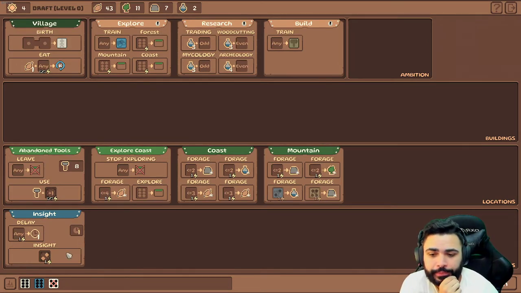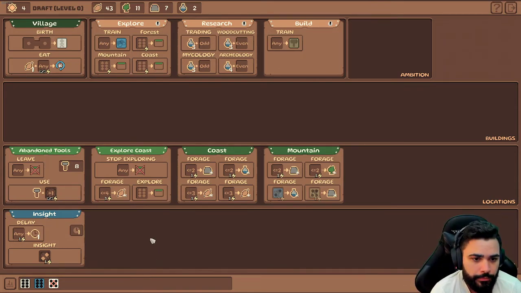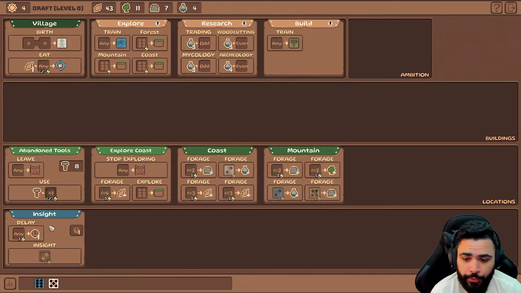What a cool game. Oh, we could force a two. Oh, you don't have a two side. We could also force a six. Huh. I think we hit this. Let's get the science. Force a two. Beautiful, four science. And then we also force a six and double explore.